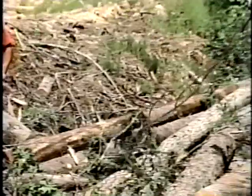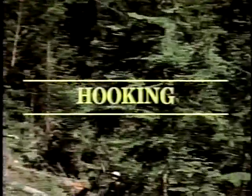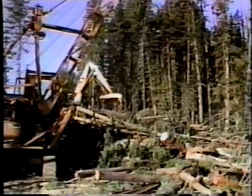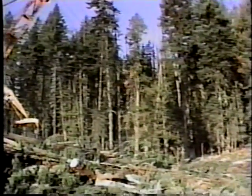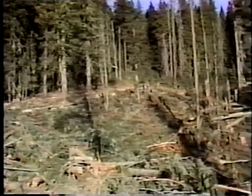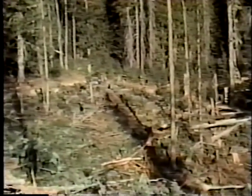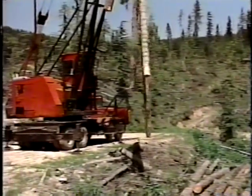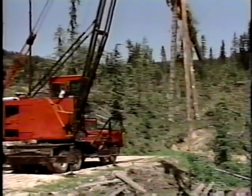Once the skyline is secured and raised, the actual hooking and skidding process can begin. Carefully head back to the top of the strip. You will be hooking from the top of the strip down within the work area you have predetermined with the rest of the crew. Within that area, the first 100 to 200 feet of the strip are the most dangerous, as the yarder is operating directly above you, swinging and decking. The deck of logs is up there too, so keep an eye on it and the road as you work.